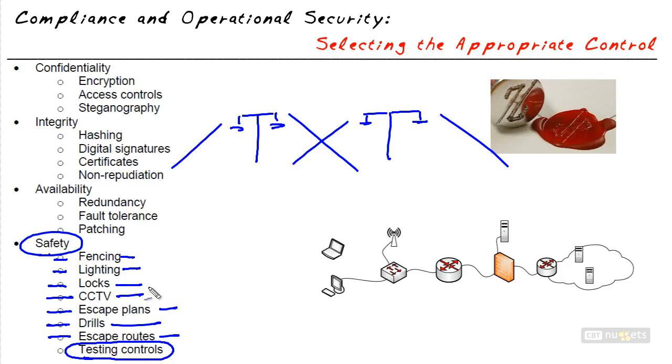CCTV is all about closed circuit television, which is a short way of writing out surveillance cameras. And it's very likely in public areas that we're going to have those as part of our safety program. It can also act as a detective type of control, where we can have security guards reviewing what's going on on all the cameras. If they see activity that shouldn't be going on, they can jump in and get involved. Closed circuit TV can also act as a deterrent if people know there's cameras on the public areas.